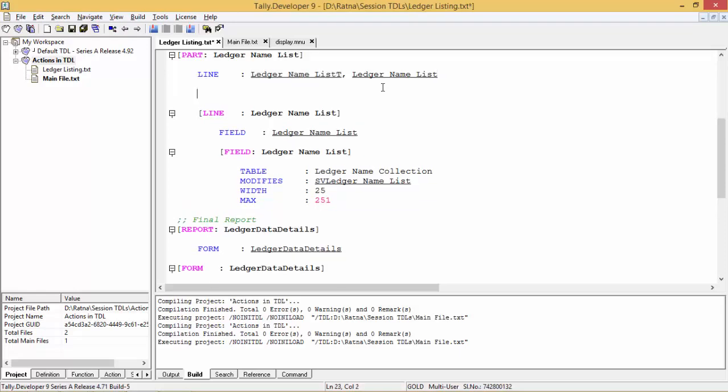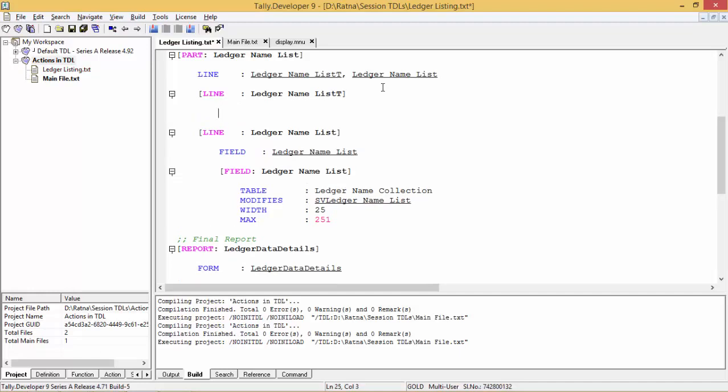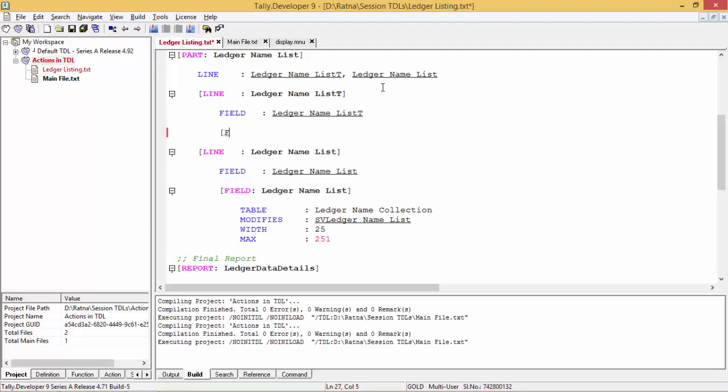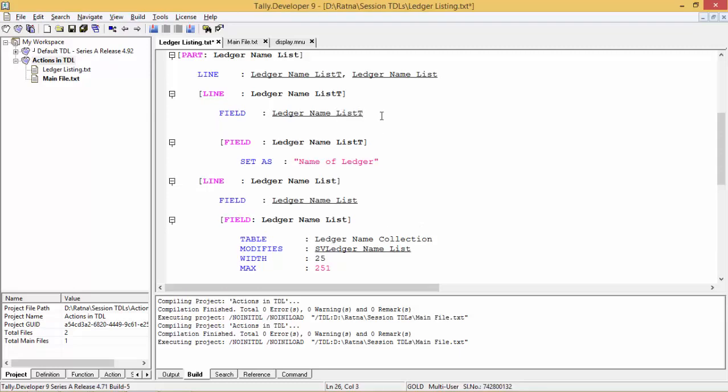In this we'll provide a line definition which contains a field, the field definition, and here we'll say set as name of ledger, and to this line we'll give border at the bottom.